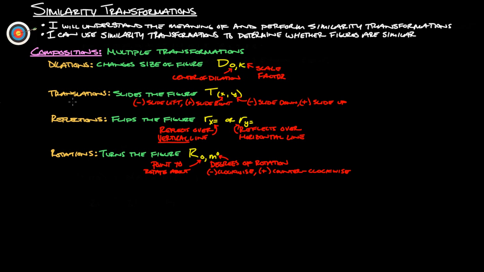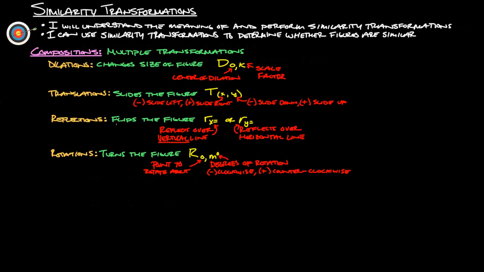Translations, if you'll remember, are slides to the figure, and that's capital T and then XY. If you remember, X is the left and right. If it's negative, it goes to the left. Positive, it slides to the right. The Y is the up and the down. So if it's negative, it slides down, and if it's positive, it slides up.